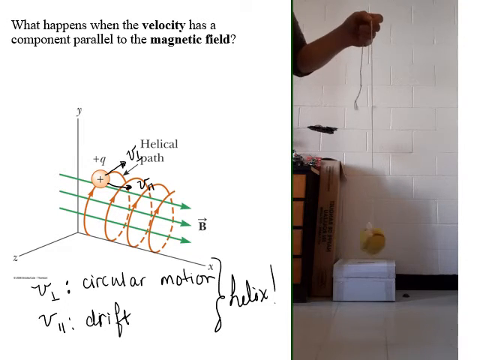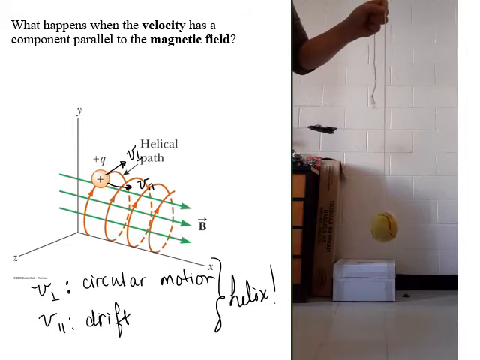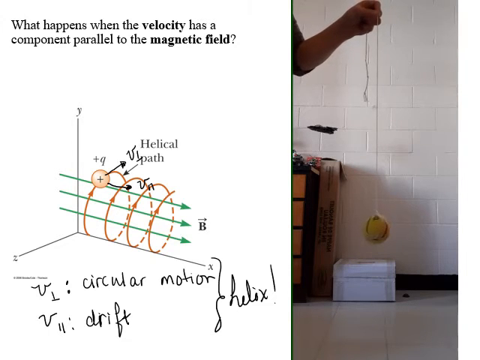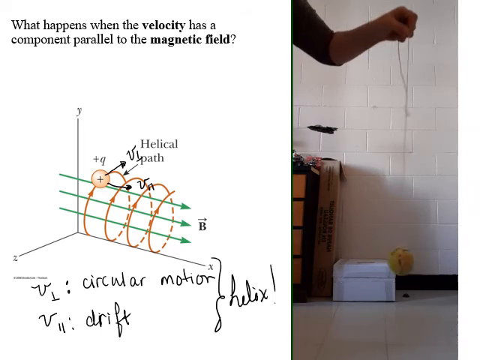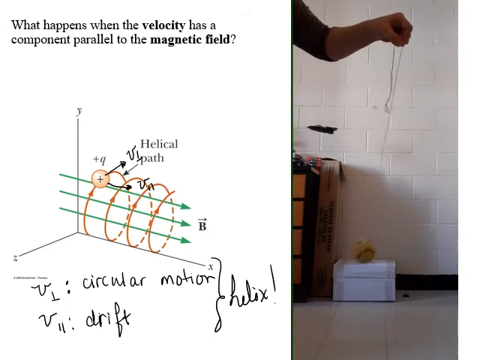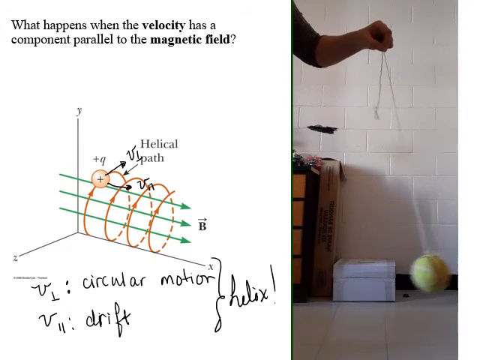In our next little demo, let's look at what happens when your velocity has a component perpendicular to a magnetic field and parallel to a magnetic field at the same time. So let's assume that my tennis ball is a charged object and I've got a magnetic field that points straight down into the floor. If I give my tennis ball, my charge, a little bit of velocity that's perpendicular to that field, it's going to start to go around in a circle. Okay, we've already studied that part and we said qvB equals mv squared over r, and we get the circular motion because the magnetic force is perpendicular to the velocity.